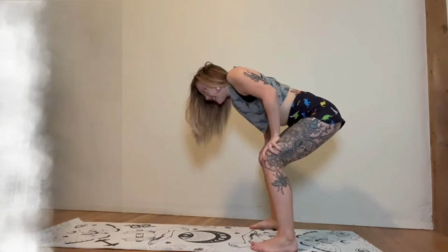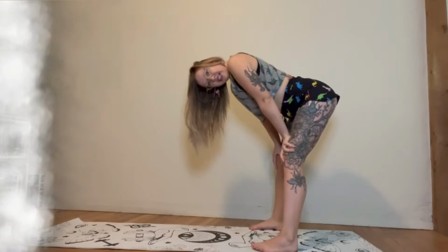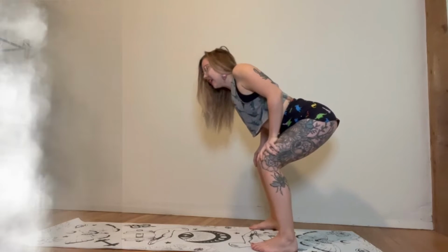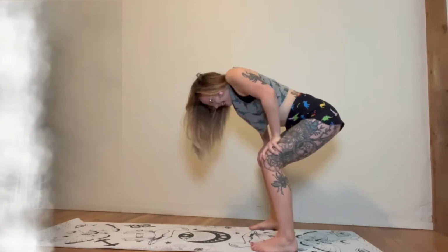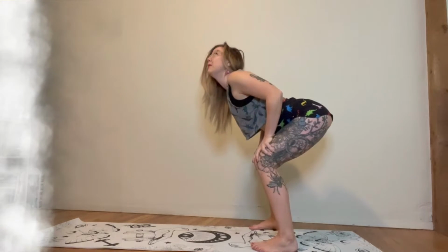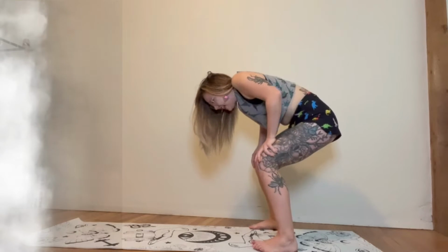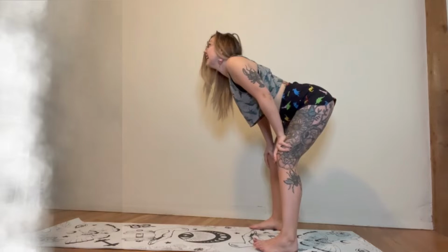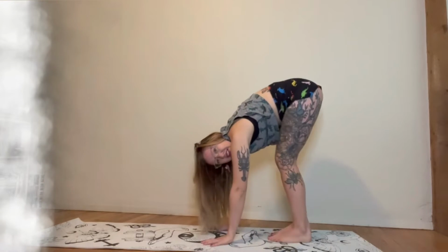Nice, really getting into your spine here. Bending those knees as much as you need to so that there's no strain in your lower back. So we exhale, round it. Inhale, bowl it, look up. Exhale, round it, really tuck. Beautiful.